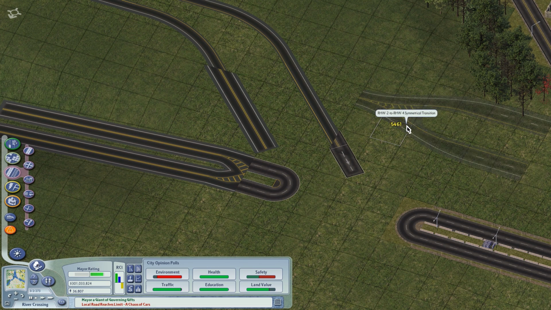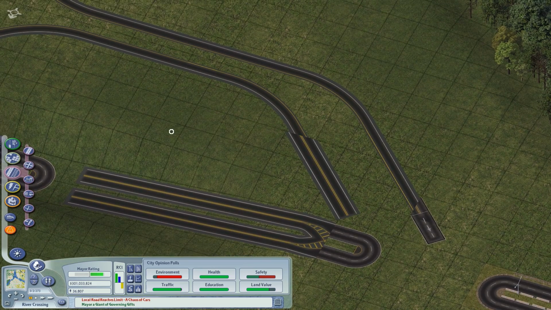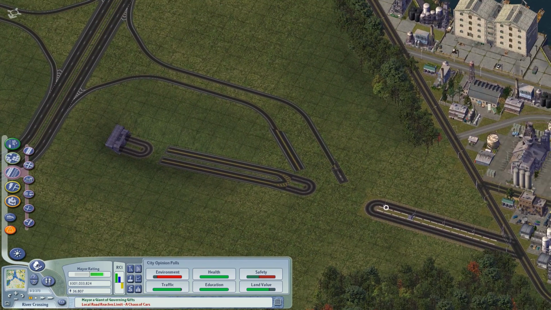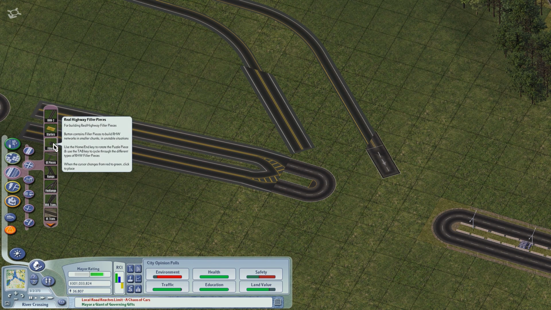No diagonals, really? Really? That's okay. That is okay, not a problem. I feel like we're too close to the avenue now. Okay, I'm gonna get this going.